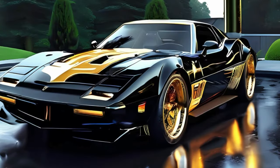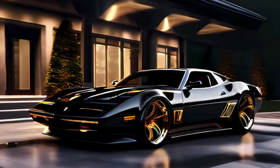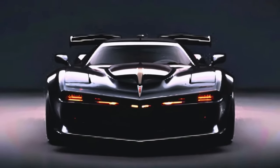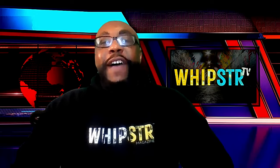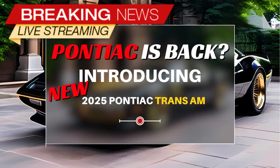In my opinion, Pontiac has truly outdone themselves with this revival of the Pontiac Trans Am. It's proving to not just be a nod to the past, but a bold statement about the future of Pontiac and the future of American muscle. With its breathtaking performance, stunning design, and advanced technology, the 2025 Trans Am is a worthy successor to the legendary nameplate. The 2025 Pontiac Trans Am is everything we always hoped it would be and a whole lot more — it captures the spirit of its predecessor while pushing the envelope in performance and technology. Pontiac is back and they've made sure everyone knows it with this incredible new machine.